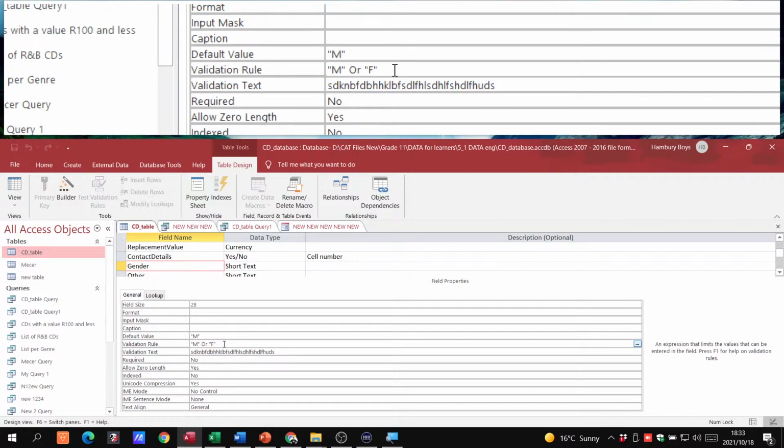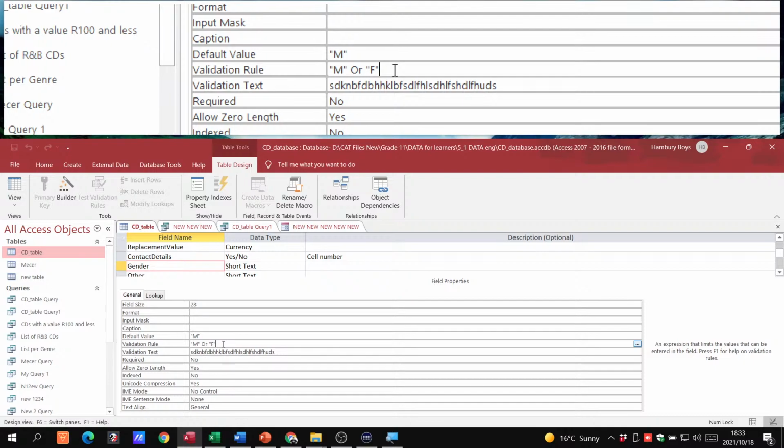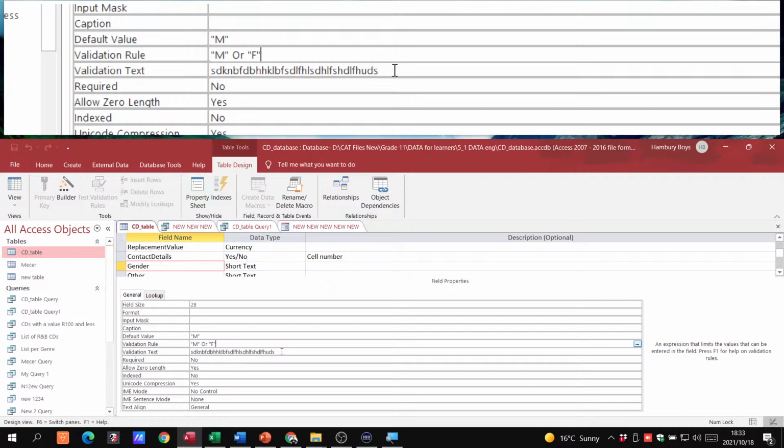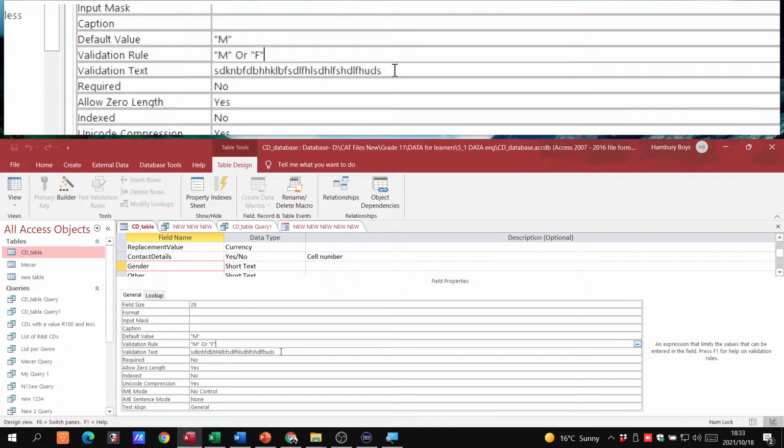In other words, the person must enter either an M or an F. Now, if they enter anything else, the validation text is what is going to appear on the screen. So that can be anything. You are just telling the person, listen, if you are entering the wrong thing, please only enter M or F.